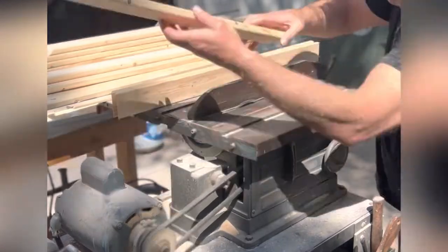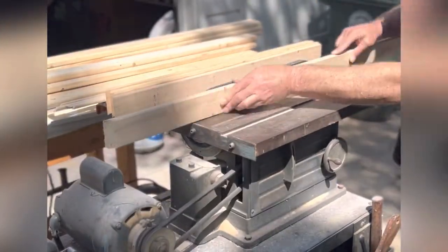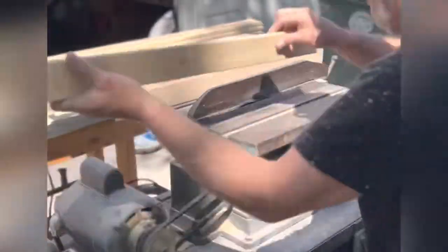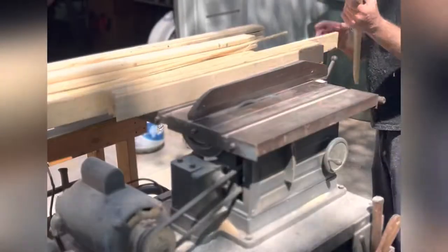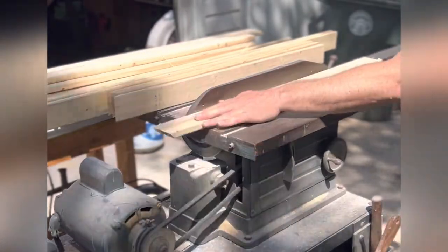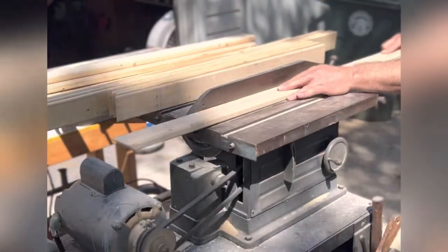Once you're finished, make sure they all stay kind of sized together. That's important because when you assemble these you want balance — you want the opposite piece to weigh as close to the same as the piece in front of you. Balance is really important, so try to keep consistent sizes together.